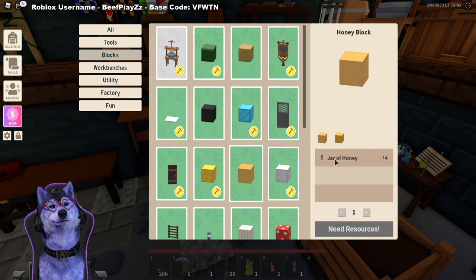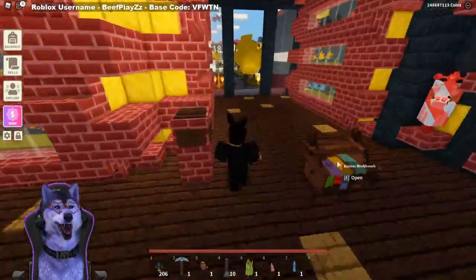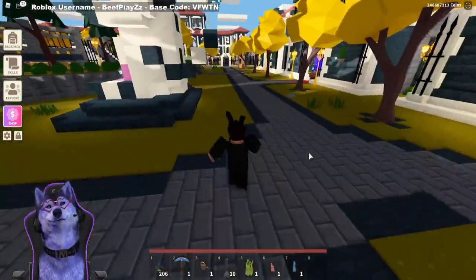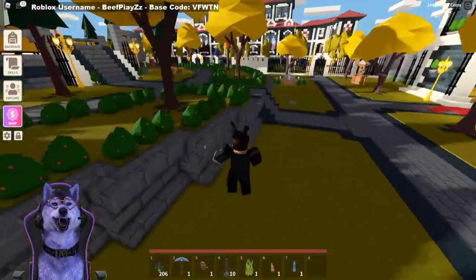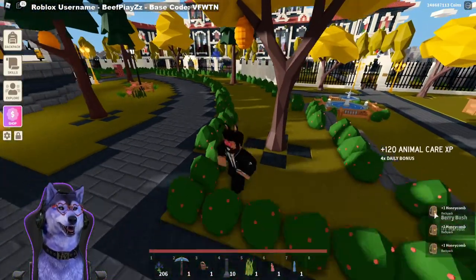So there's two different things that you could do: jar of honey and honeycomb. So how do you get honeycomb? You go to a tree that has a nest on it, and you can collect that from it. So look, this is what the nest looks like. You can simply come up to this here and just collect, and you get honeycomb.